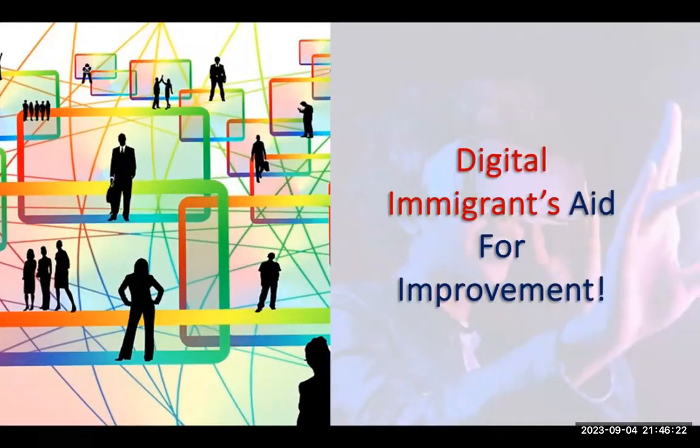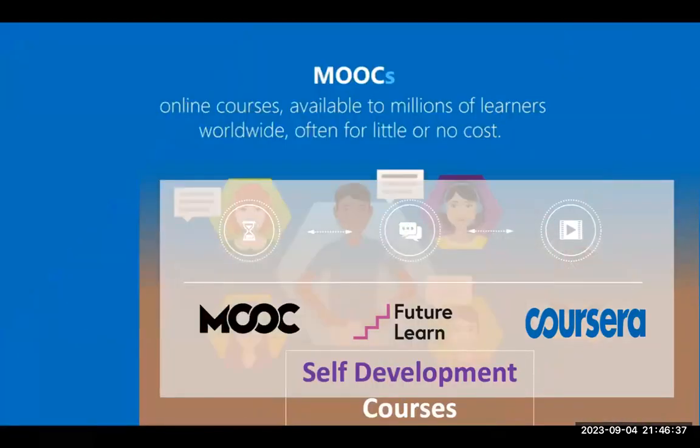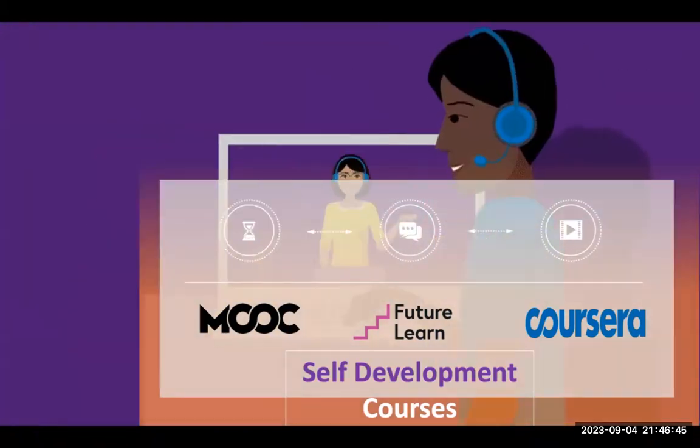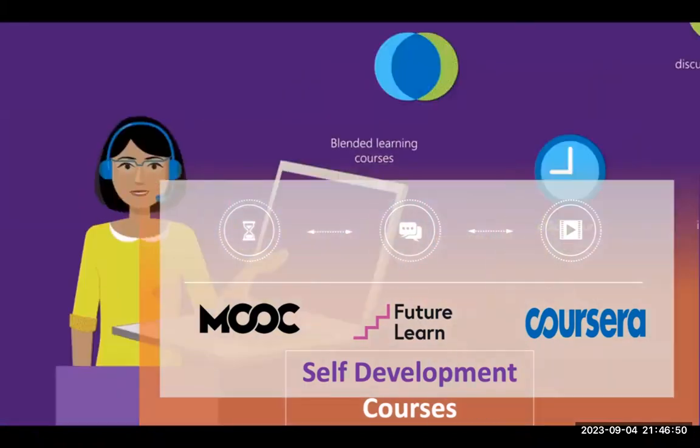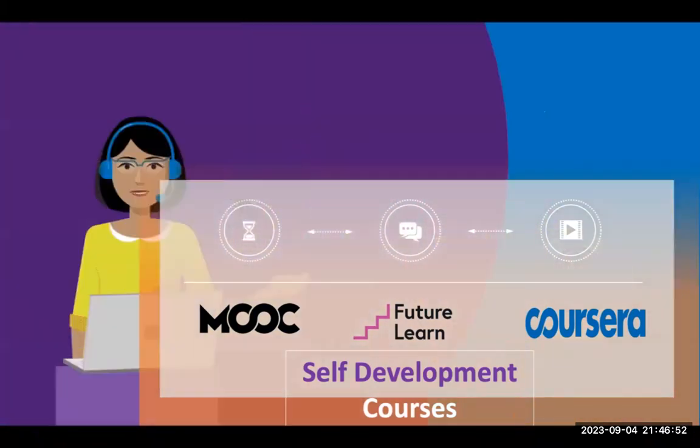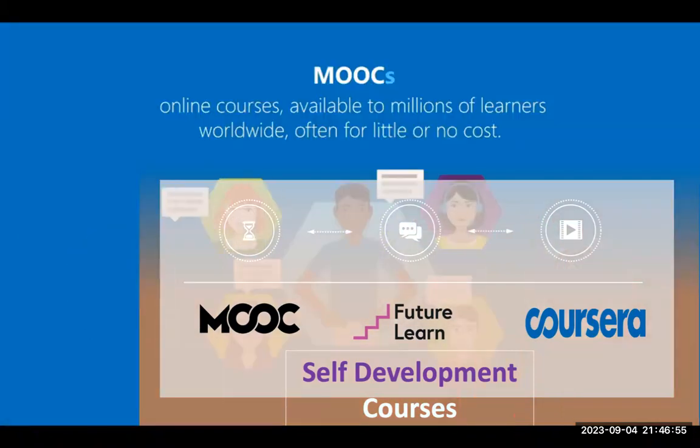So in the end, one more thing I would like to share with you guys: digital immigrants also need improvement. What kind of digital aid can the immigrants have? We have discussed a lot of things for the digital natives. We are already done with our presentation, but in the end, it's important for you to be a good mentor, a good coach, a good trainer, which requires understanding and friendship with technology.